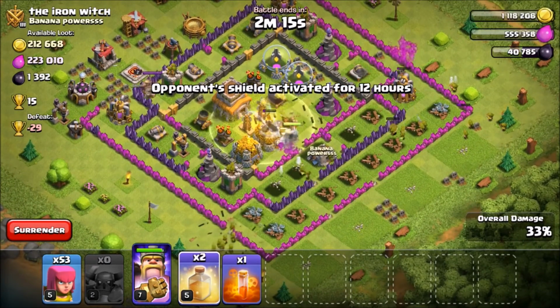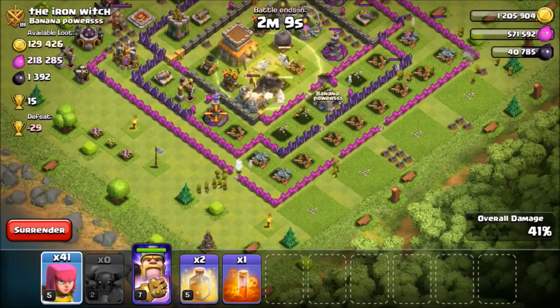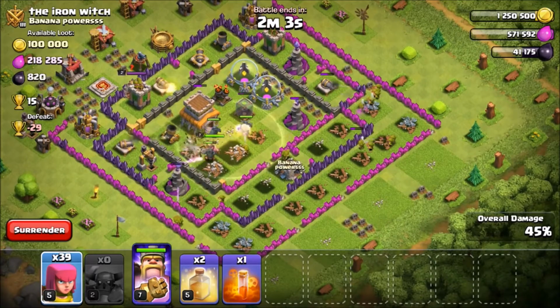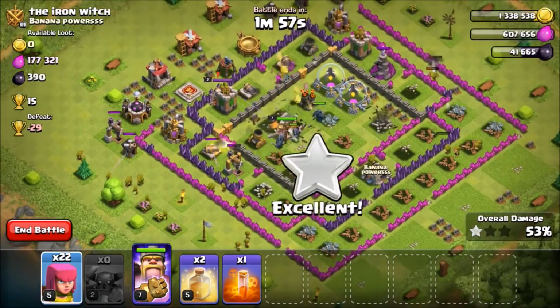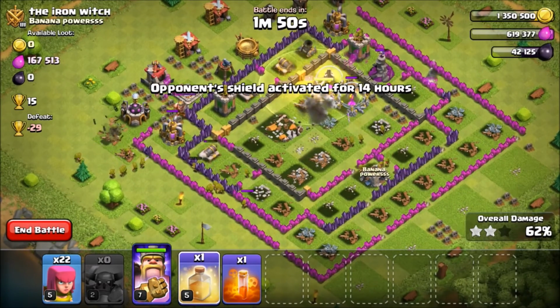There's some Teslas in there, so I'm gonna go ahead and heal them up. Get them healed up. Let's see. Alright, now I'm gonna work back on the wizard towers. Most of the P.E.K.K.A.s are on this left side, so a lot of wizard towers on the top right. So I'm gonna save my archers and use them for this left side. Let's see. There's still plenty of P.E.K.K.A.s in the core. Let's go ahead and heal them up again, just to be safe.